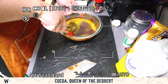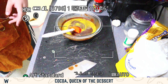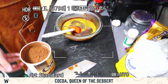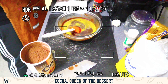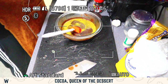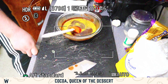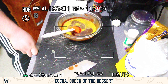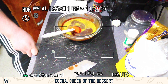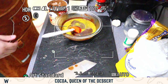Then, oh, one more ingredient that I almost forgot. Where did I put it? Oh, hey, I put it right here. Look at me go. We're going to do 43 grams of our cocoa powder. This is Dutch processed. Oh, mixed with natural cocoa. Cool. All right, whatever. You're just going to use cocoa powder for this. I forgot what recipe I did that called for specifically Dutch processed. I don't remember. 43. Okay, 44. Wow. Pretty damn good at this measuring thing.